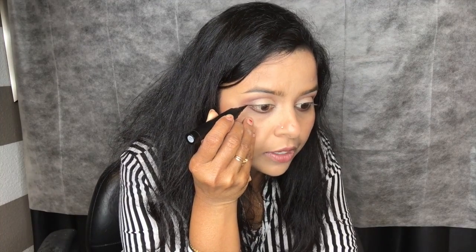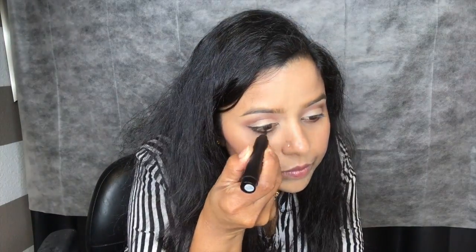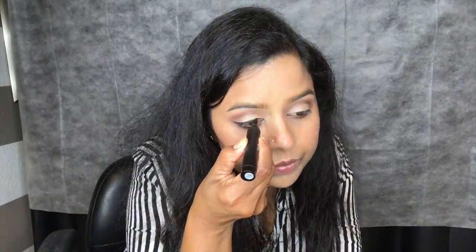And for this eye look, you can actually go with the wing, or you can just go with the flat. But it's up to you, whatever you want to do. So this is something like this. It's a cute tip. So I'm just going to start, and I'll put a little bit of wing for this. So after this, we're going to do the mascara.